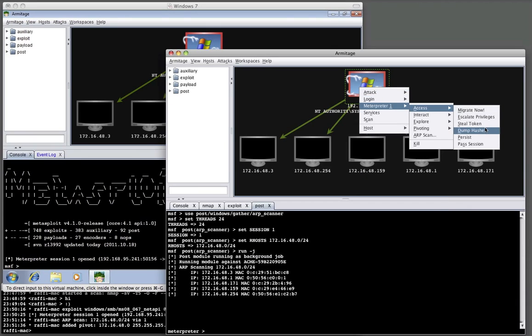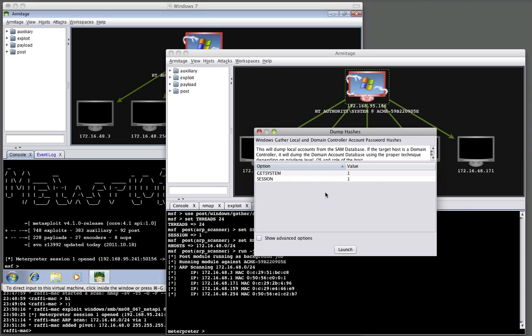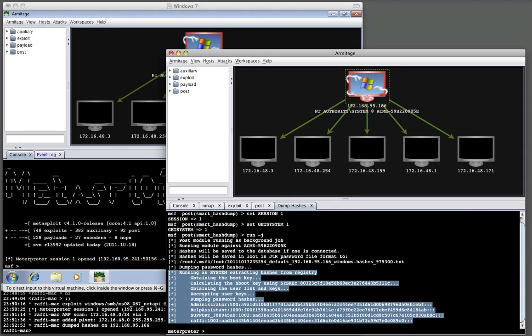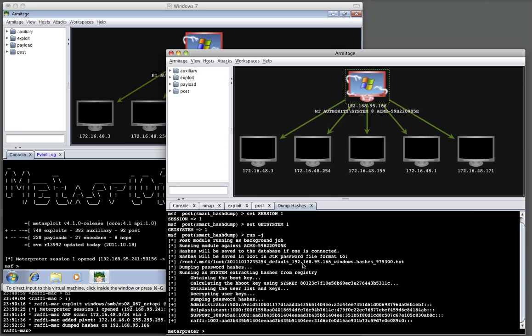And what else? Dump hashes has changed. The one that's in the actual repository, hopefully the shipping installer, gives you a choice between the old LSASS method and this method, which uses the smart hash dump module. You can see everything's already configured. Just go ahead and click launch. With any luck, you'll get the hashes, and these hashes will be in the database. Again, you get that feedback as well. Don't mind me, I'm just going to start off a scan of these hosts now that I've got those hashes.